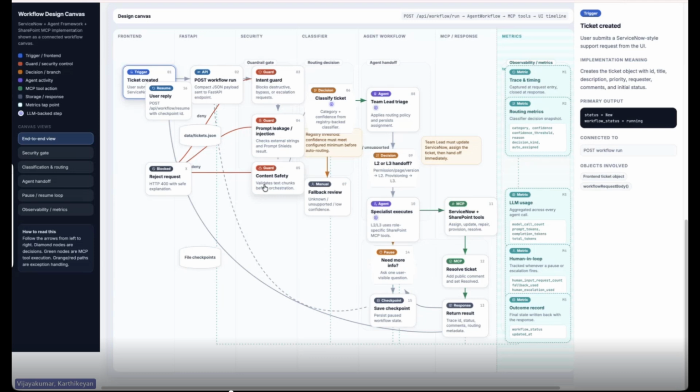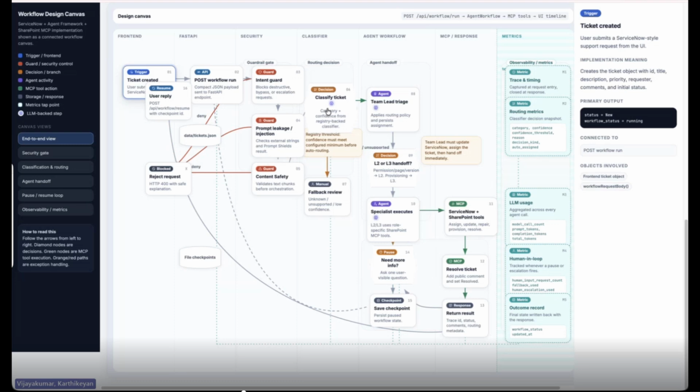And there is also going to be a content safety. If a user says something harmful, violent, we don't want to perform that. So again, there is going to be this content safety. These are all part of the Azure AI Foundry content safety features. We are leveraging all of these, and everything is fine.